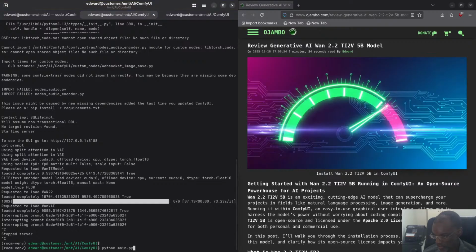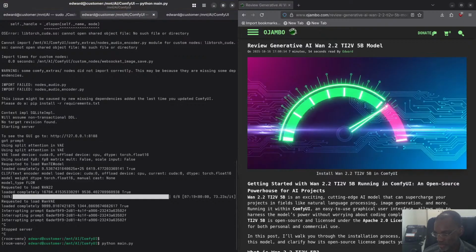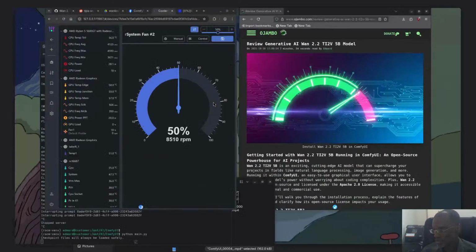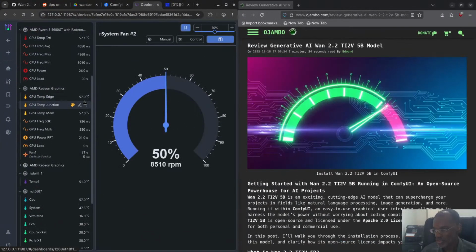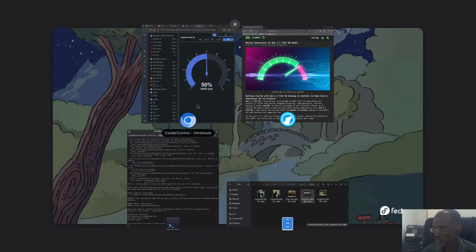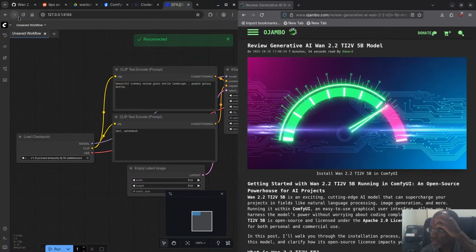Okay, so down here, I'm gonna run it again. I don't know, maybe I don't have enough RAM or something, but I'm going to check the temperatures here. See, the temperature is almost back to normal. I'll wait for this guy to, yeah, there we go, it's back. So I just go here, okay, it reconnected, so that's fine.